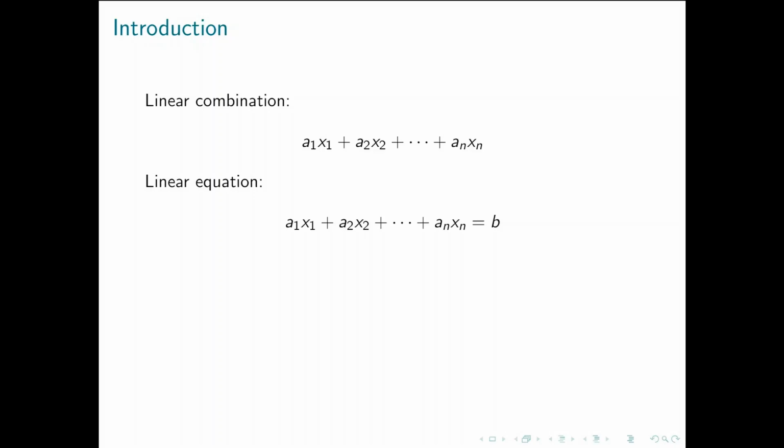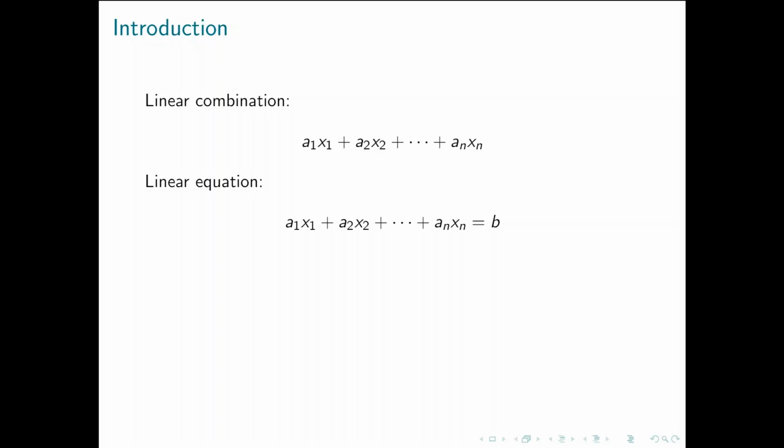So we should have a rigorous definition of what a linear equation is. To do that, we first have to define something called a linear combination. If I have a set of something, I could have a set of functions, but in this case, we'll say that I have a set of unknowns or variables, x1, x2, all the way to xn, so I have n of them and they're indexed by the subscript.